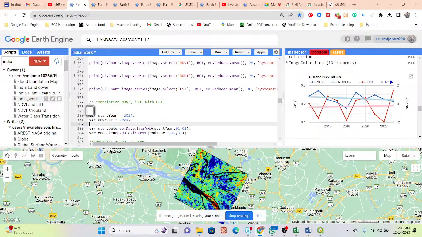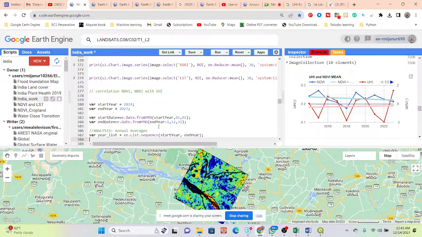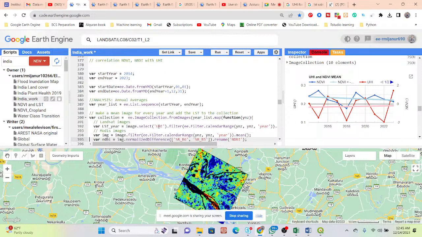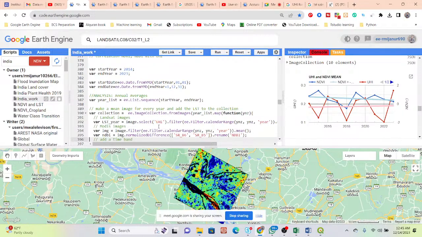For that, at this time, we just chose this type of analysis, and for that we need to create the collection. You can also do it for the LST. So for the LST, what can you do? Just simply change it here. Suppose at this time it shows the UHI, you can put the LST here because I already set all of the code. So when I put the LST here, the result comes from the LST.